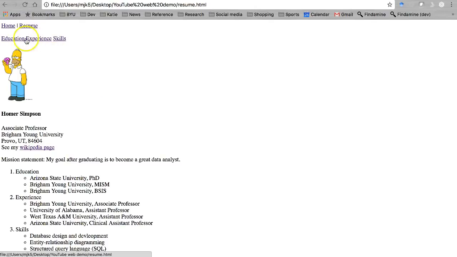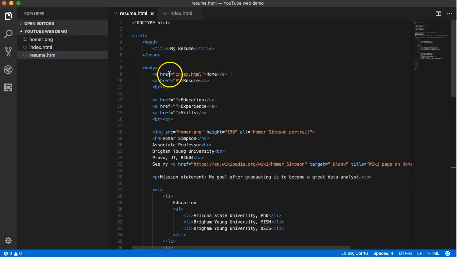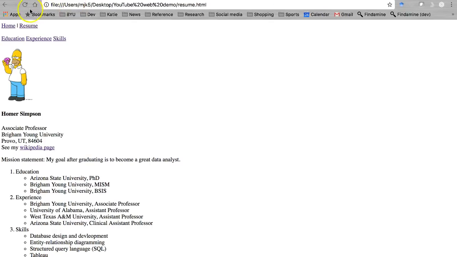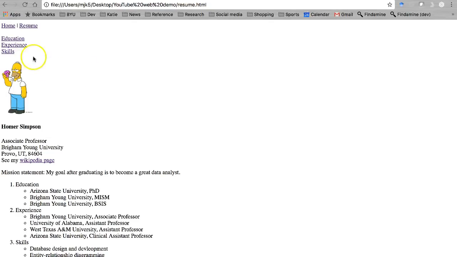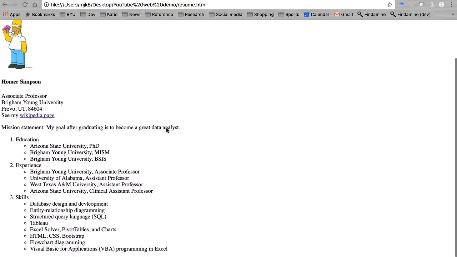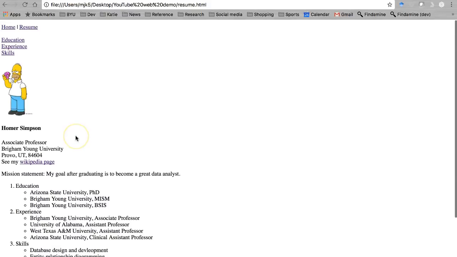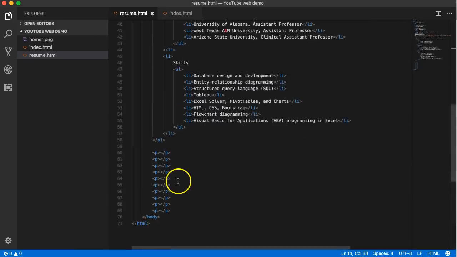Oh, I want, do we need that? Yeah, I'm going to add a line break after each of these. Save, refresh. Okay, so notice if I click on education here, I can already see it right down there. What I want is for education to be pulled up to the top of the page, but it can't do that if the last text on the page is right here. That's as high as education will go. So I added all those paragraph tags. Oh, and it looks like I need something in them.